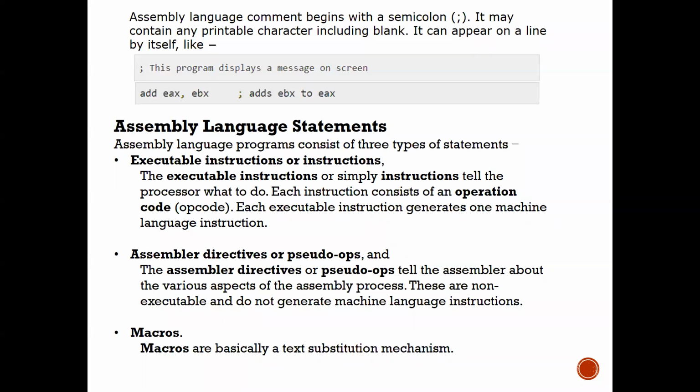The assembler resolves any symbolic reference and translates the assembly language instruction into the binary string that comprises the machine instruction. Okay. Each instruction consists of an operation code or opcode. Each executable instruction generates one machine language instruction.